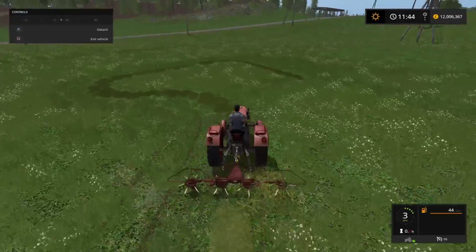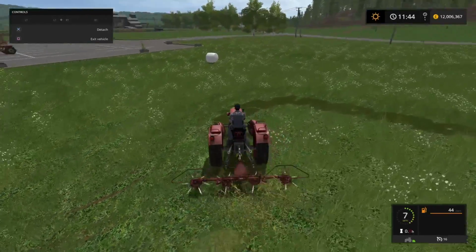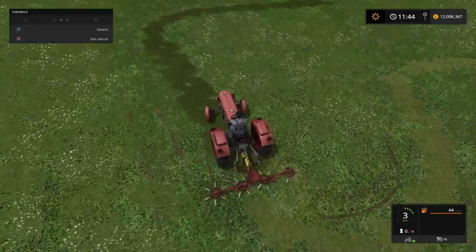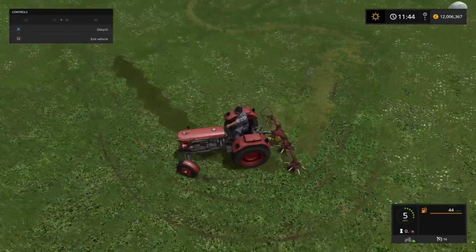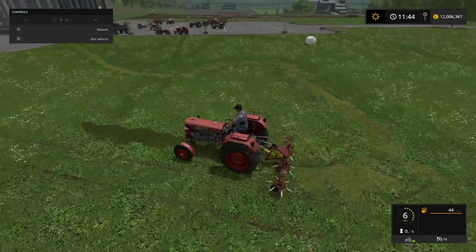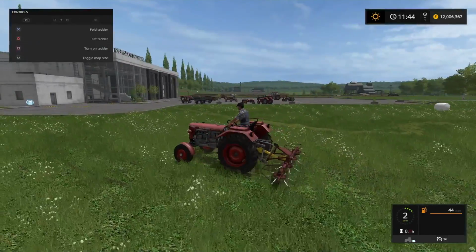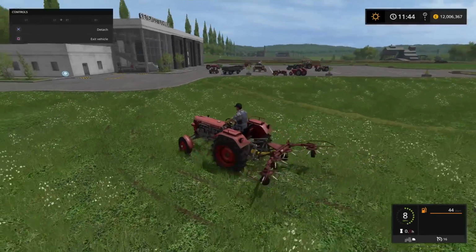Yeah, actually, the tedder is putting the stuff in a fairly neat pile, considering the mower left it in quite a wide one. So the windrower, I don't suppose you'd need to windrow it really. I don't know, maybe you would. Yeah, some of it's a bit of a mess when I turn corners. Not so tidy, but there you go. Tedding. There's pretty much everything you could need, I think. Lift it and fold it.